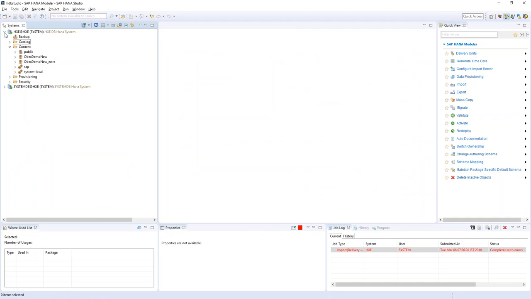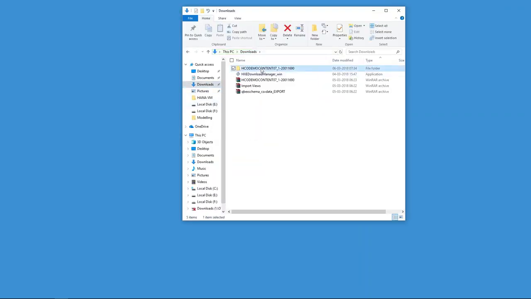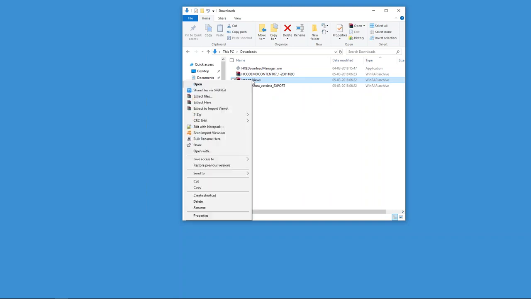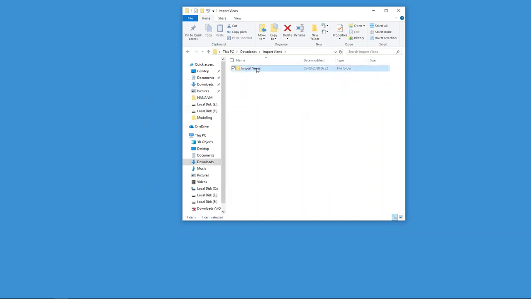That is fine. And next I would like to bring in some ready-made views, ready-made HANA models. Where is this folder? I missed it. Again in the downloads. Now I'll delete this folder which I extracted, I don't need it. Then there is something called import views which I've given you. Extract import views. If you go to import views, there is something called HDB. Within the HDB there are two packages.